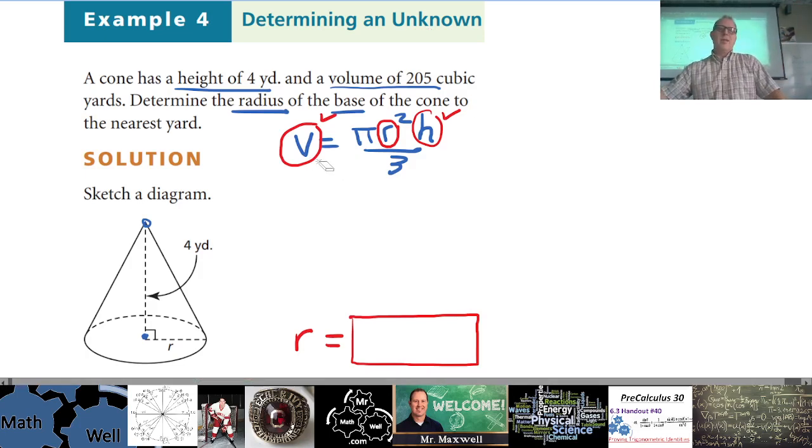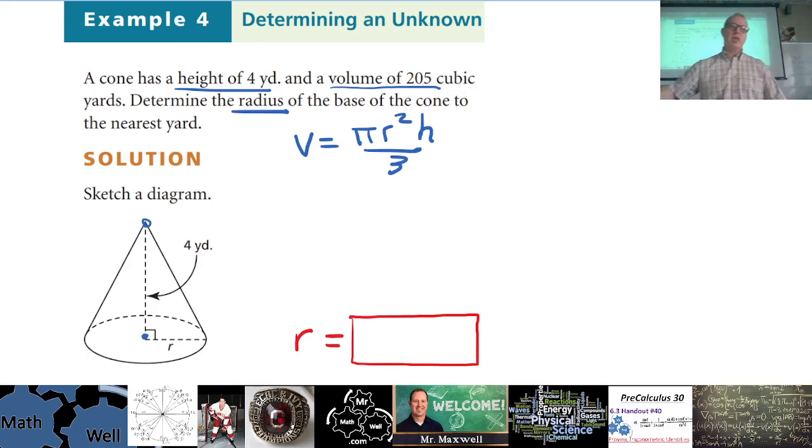So in our other examples, we find volume. It's really easy. We just plug in the numbers and volume is already by itself. But here I have to do some rearranging. So I don't mind if you plug in your values right away and then solve for r. But what you could do is you could do the rearranging first and then plug in the values near the end. I think it's easiest to plug in the values first myself. So that's the way I usually do it.